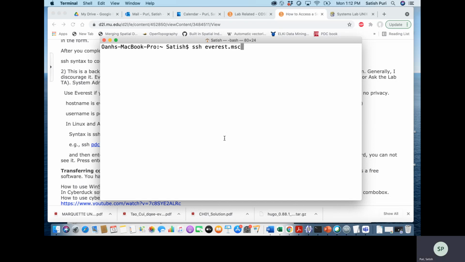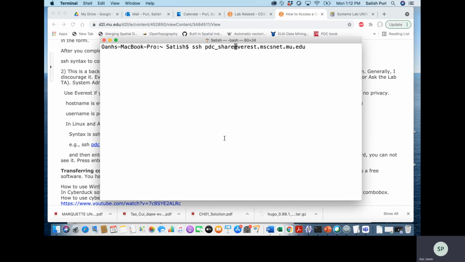Host name is everest.mscsnet.edu. So as you can see, it's very important to remember your password. It's better to write it down somewhere. And there my username is Satish. And let me use the one where I remember the password.